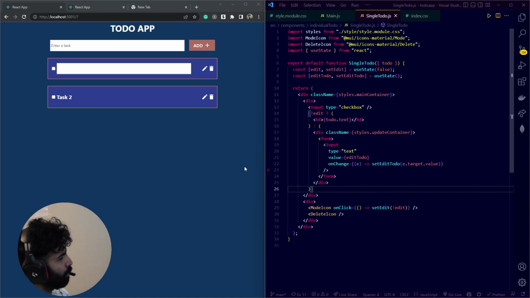To save, oh, right now the text is empty.